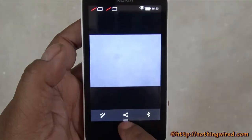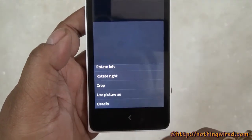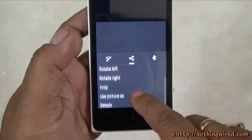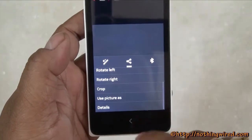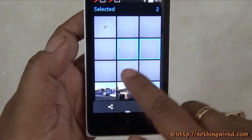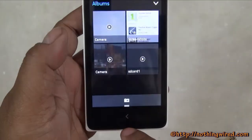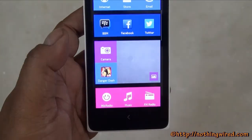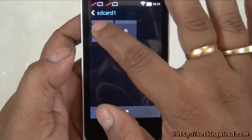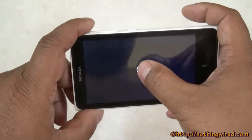Yeah. There's also additional menu that will tell you the details of the pictures, and then some other stuff you can do. Set picture as the wallpaper and so on. You can also select multiple pictures and then share them, but of course you cannot batch edit them. Yeah. So let's go ahead and play one of the videos, and see how the display and the sound are.